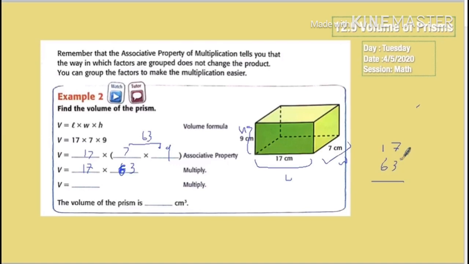We are going to multiply our ones place, 3 times 7, which is 21. Carry the 2. And then multiply the ones place by the tens place. 3 times 1 will be 3, plus 2, which is 5. Now scratch out the 2 since we used it. And we put our 0 here to hold the place of our ones place. So 6 times 7 is 42. Put 2 and carry 4. And then 6 times 1 will be 6, plus 4 is 10.